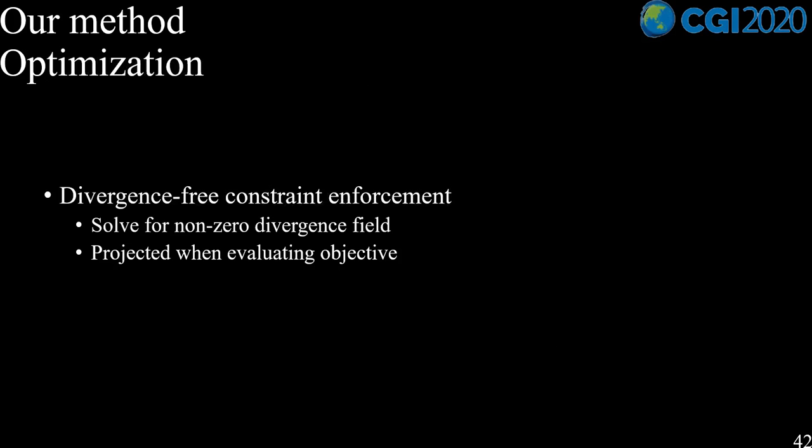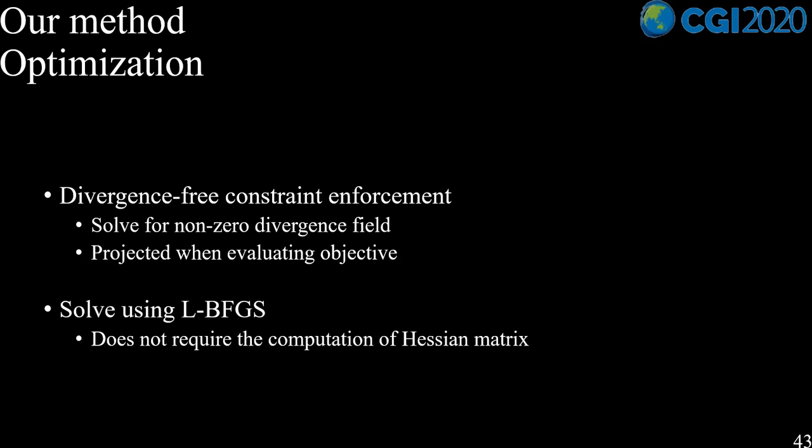We always want to advect a density distribution through a divergence-free velocity field. Therefore, we have to remove the divergence component of our velocity field. In practice, we minimize our objective function for a general vector field that has non-zero divergence. During the optimization and at each iteration, we then remove the divergence of the vector field before using it to modify the velocity field of the simulation in order to advect the density through a divergence-free velocity field. Since our optimization problem is unconstrained, we can use the standard LBFGS algorithm to perform the numerical optimization. The use of a quasi-Newton method frees us from the computation of the Hessian matrix of our objective, which would be complex and costly in our case.